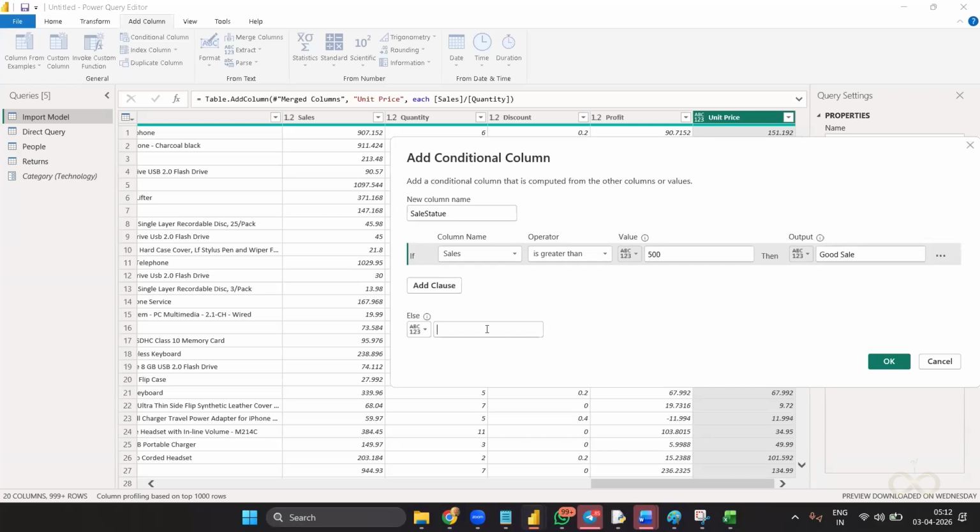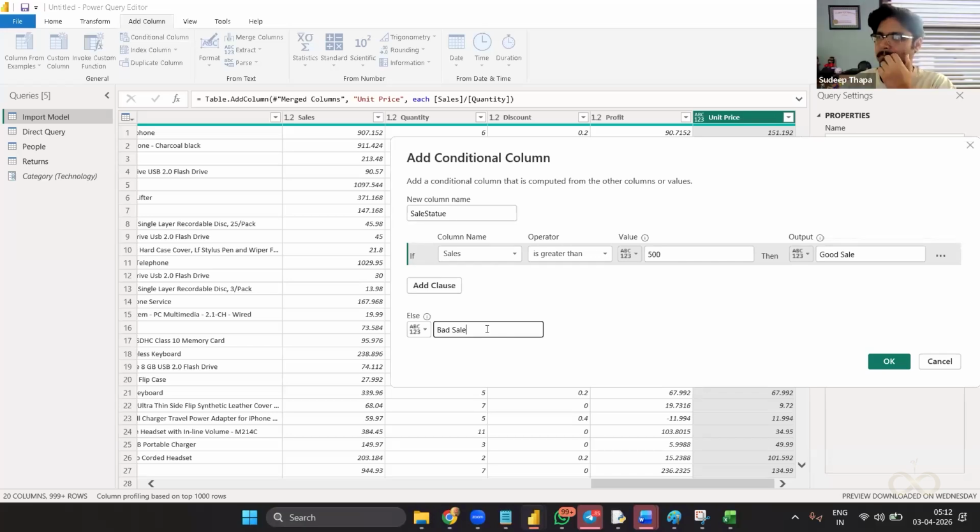Else I say bad sale. Clear, guys? Please, everyone, write this down. Let me know once it's done.